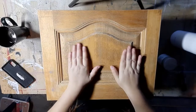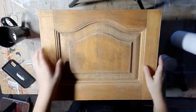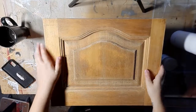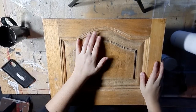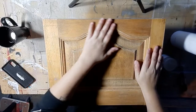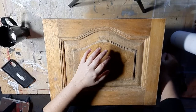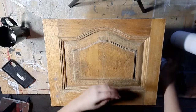Alright, so I have this old kitchen cupboard door here. I have stripped all the paint off it. It's still a little bit around the sides, but it doesn't matter. I've only given it a quick sand because I want this to be kind of rough and rustic. I was just going to paint the whole thing white and keep it really, really simple and quick.